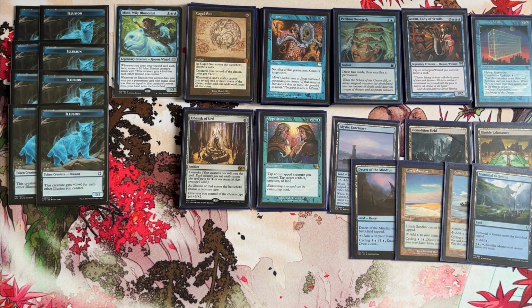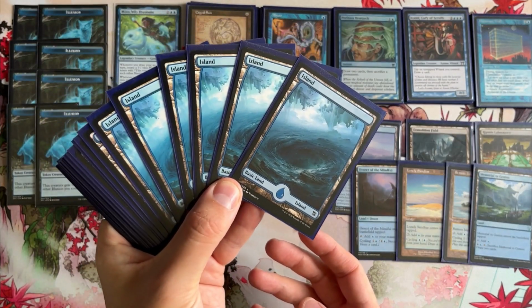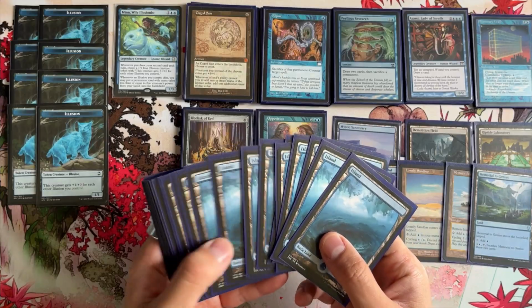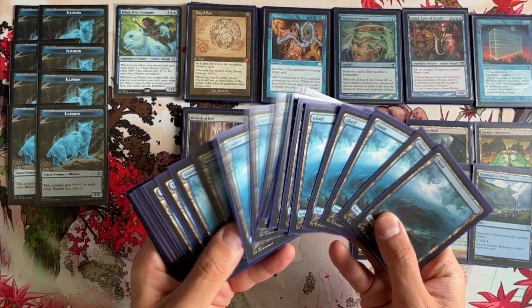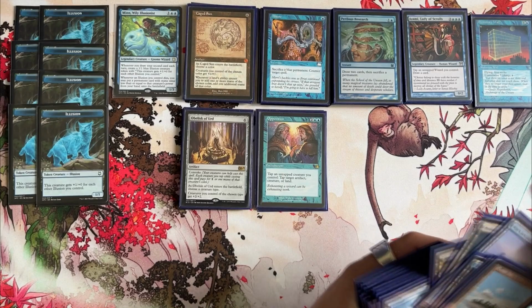And Memorial to Genius, it's a sacrifice land where I can draw 2. It's not great, but Mystic Sanctuary and Demolition Field are the only ones I really think do anything other than just being a utility cycling land. And I'm going with the new Zendikar basics. I'm running 37, I think, lands in this deck. So, yeah, that is the lands.